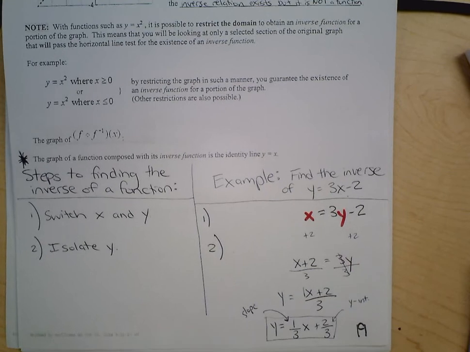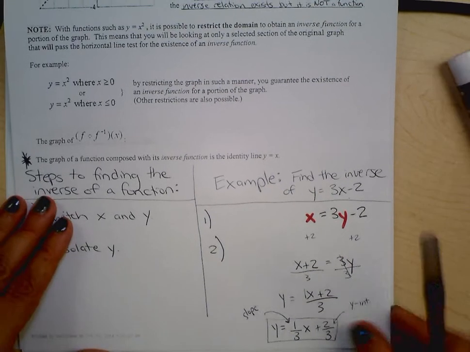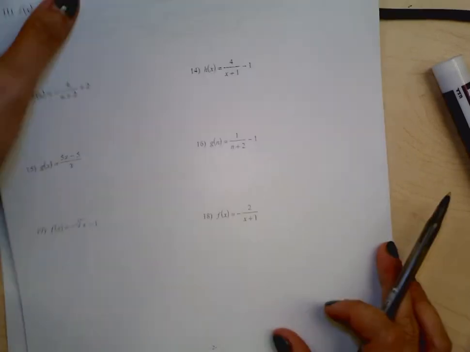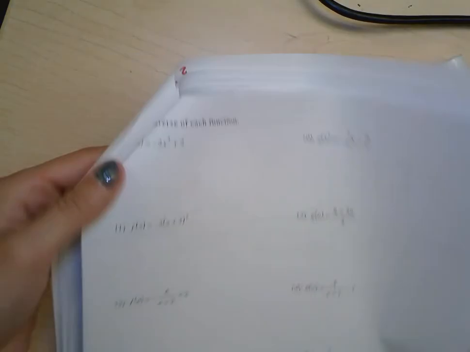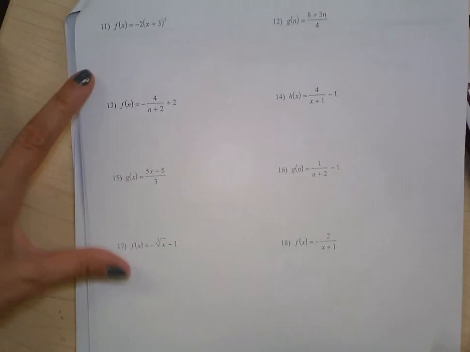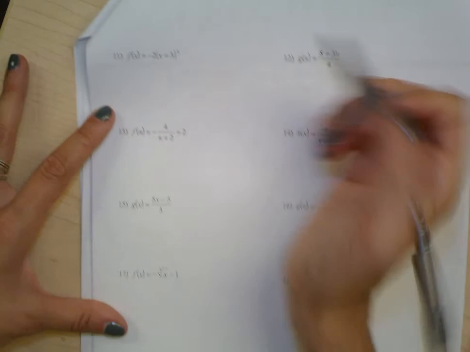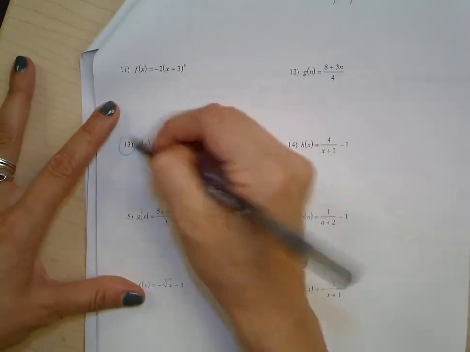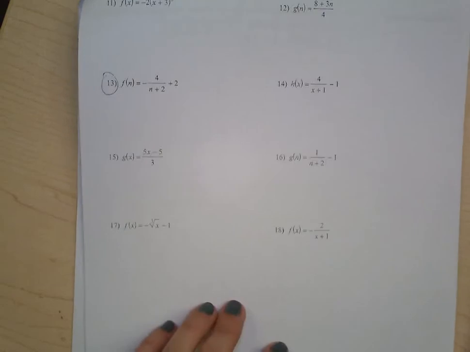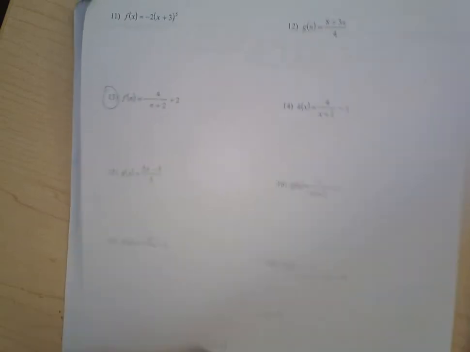Okay, turn the page over. I want to do an example on page 21. So I'm on page 21, and the directions say find the inverse of each function. And let's look at number 13. I want you guys to try and do this whole page after the video and see how far you get. You can check your answers on page 22.